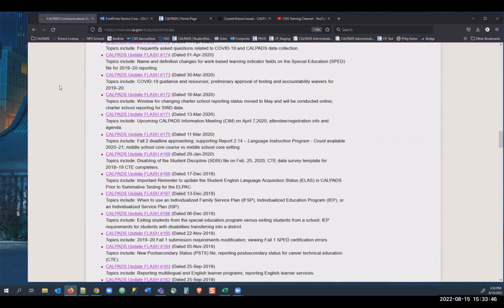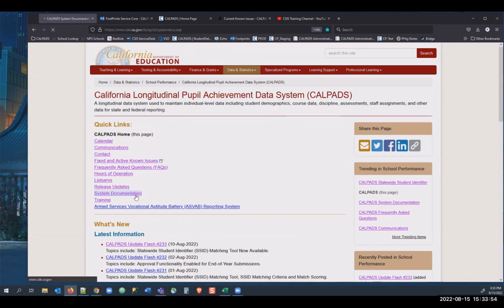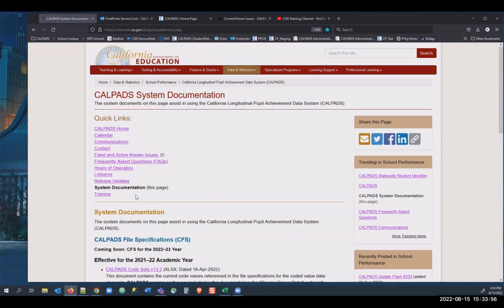When they turn 22. Joe, do you know off the top of your head what the enrollment code is? I think what he's saying is that we retired the max. You can't put the exit record on the SPED record, but we have a comparable one on the SNR record. That's correct. Do you know off the top of your head what that code is? Because I don't, unless Paul's working on getting that code up.